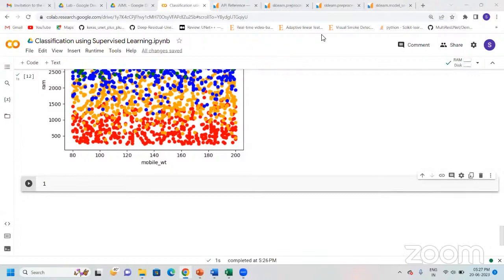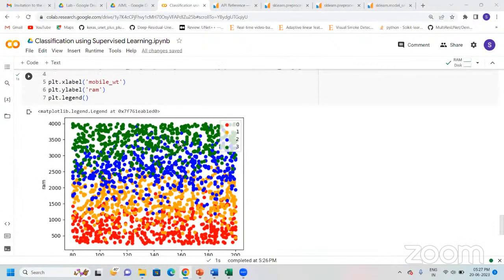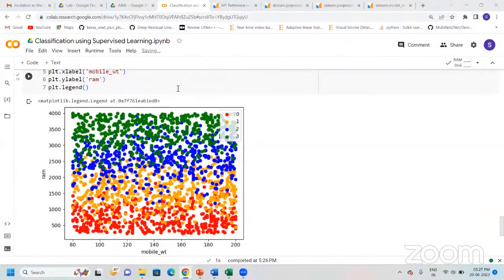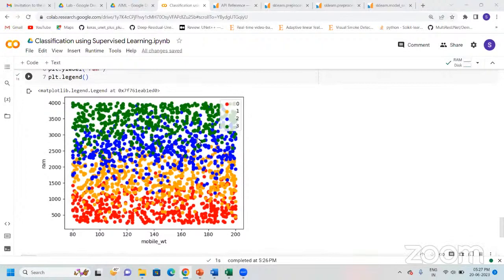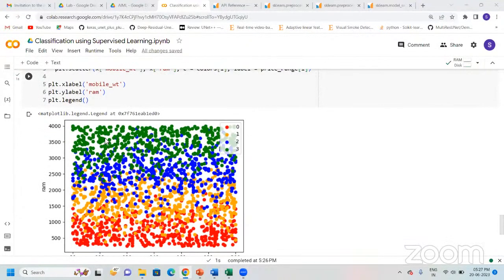Someone is having a problem accessing the data set. Okay, I will tell you one thing. Like this, here you can see this type of scatter plot. As we have many data points, it looks too clumsy, but what it actually wants to depict is, based on these two features, RAM and mobile weight, where each data point is present.